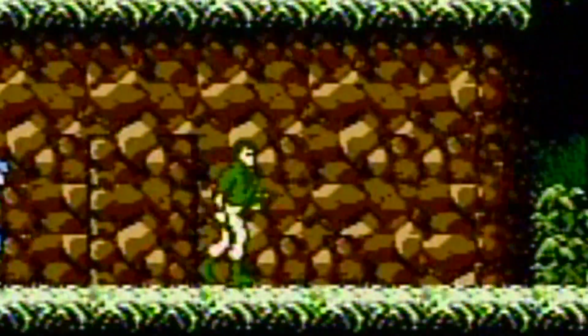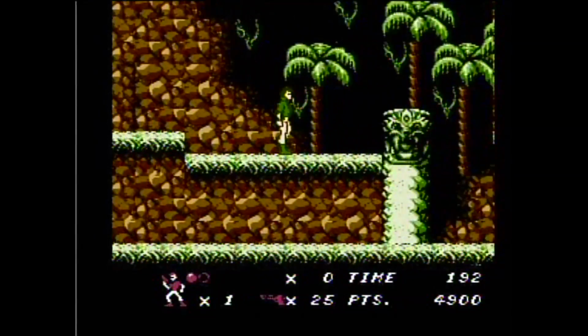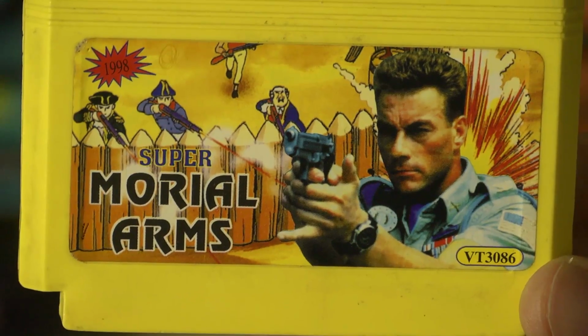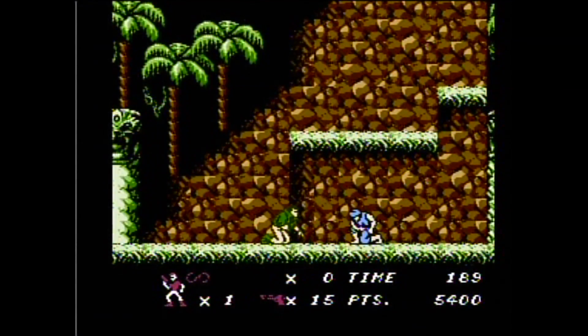So we finally got to the bottom of the barrel here. We're now playing pirated Famicom cartridges. We're playing a game based on no knowledge. We have no idea what this is. It's just because they put Van Damme on the cover. We gotta give it a try, because I would have been surprised, to tell you the truth. You never know. Maybe this actually was a Van Damme game.